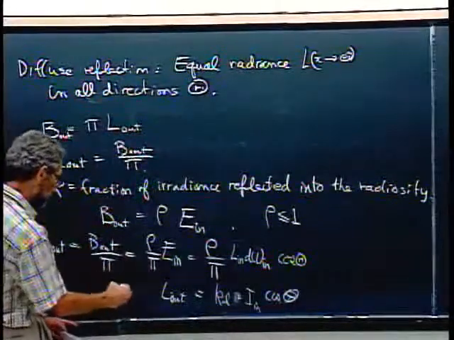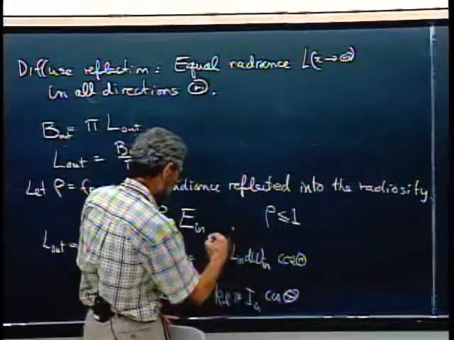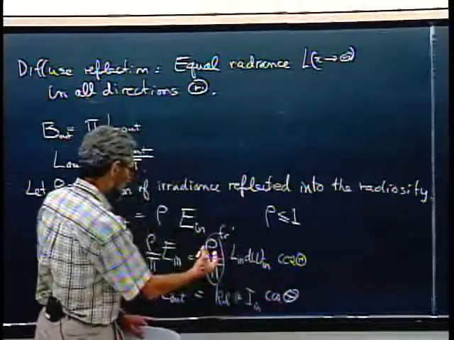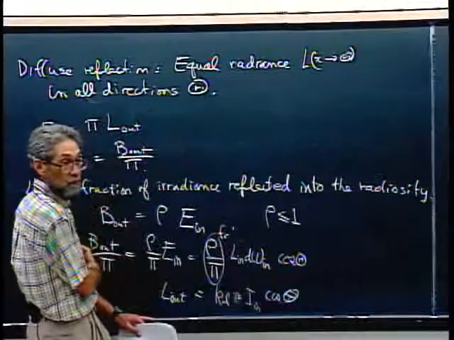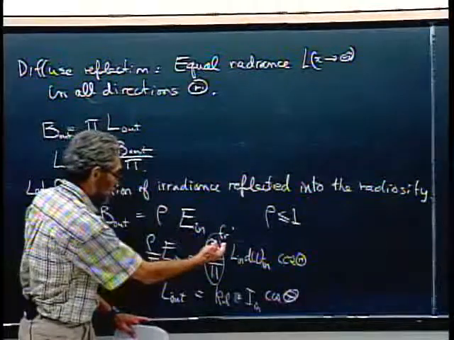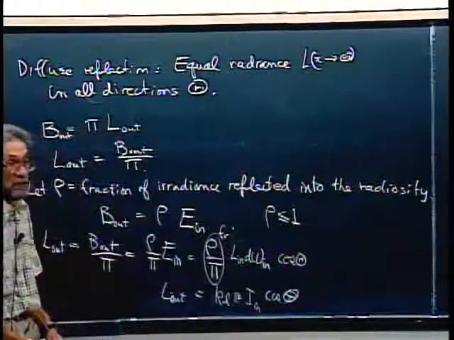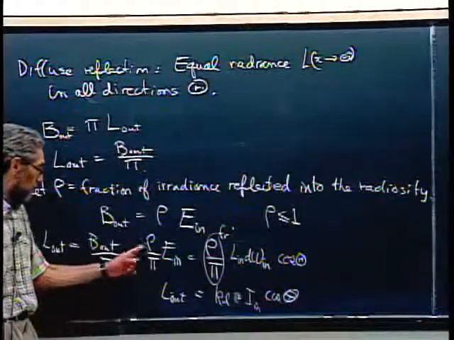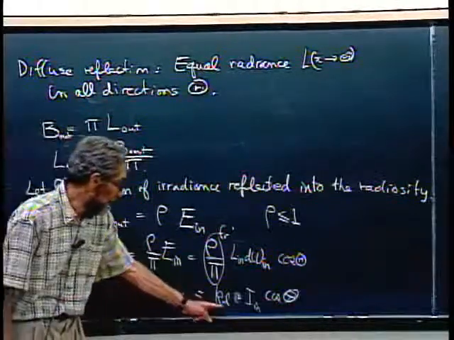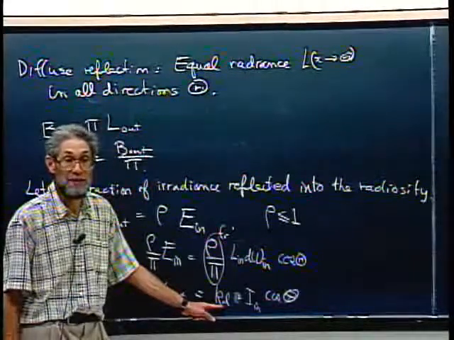So this rho, you could think of it as diffuse reflectivity, or as this coefficient FR that you have to multiply the irradiance in by to get the radiance out. This bidirectional reflection coefficient doesn't depend on the directions if it's a perfectly diffuse surface. It's just this reflectivity divided by pi. So what that means is KD should never be 1. At most, it should be 1 over pi if you're going to be conserving energy.